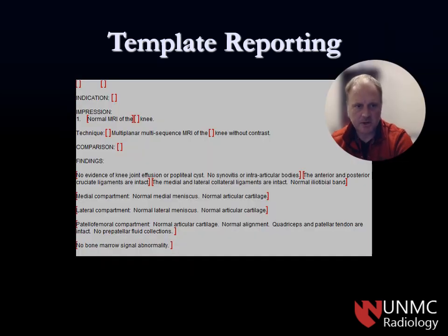Most of the faculty at our institution tend to use freehand reporting, so they'll just make their findings and have their reading approach and use that dictation. We do have PowerScribe shells that are available to you, though. This is one that is available if you look at any of the musculoskeletal faculty's PowerScribe shells, and this would be another good way to have a good starting point of what to dictate on a knee MRI.